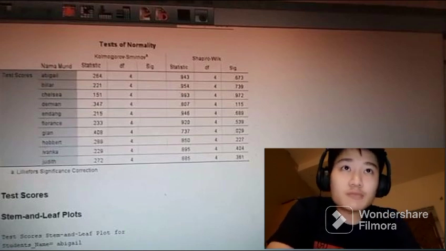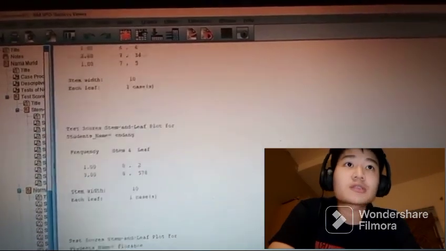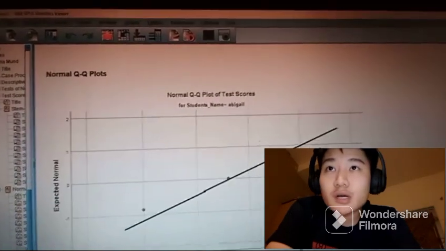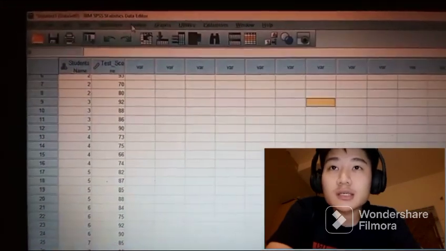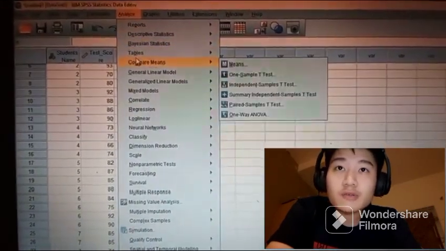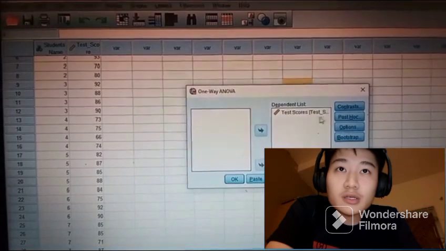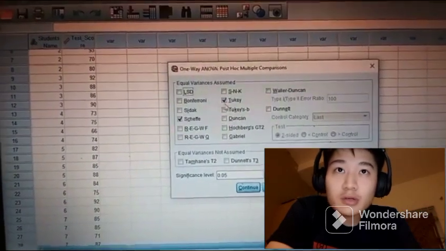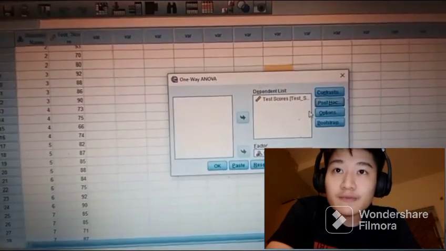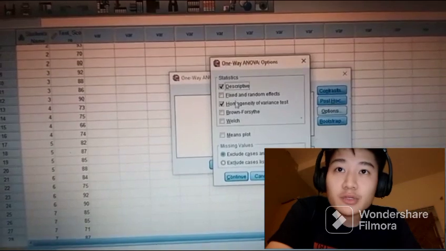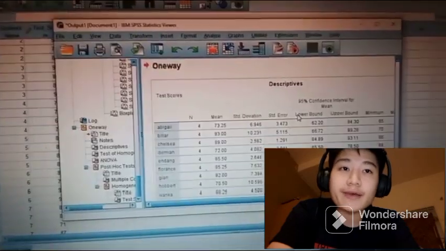We go to the next one by checking, okay, not this. Next we will try to analyze the one-way ANOVA, how we show this. As usual, student names go in the factor list while the test score is in the dependent list, and then there should be contrast. Okay, no, not this. For Post hoc, we will set it as Tukey and Scheffe, and then continue with the same significance level 0.05, and then we continue, and then okay.